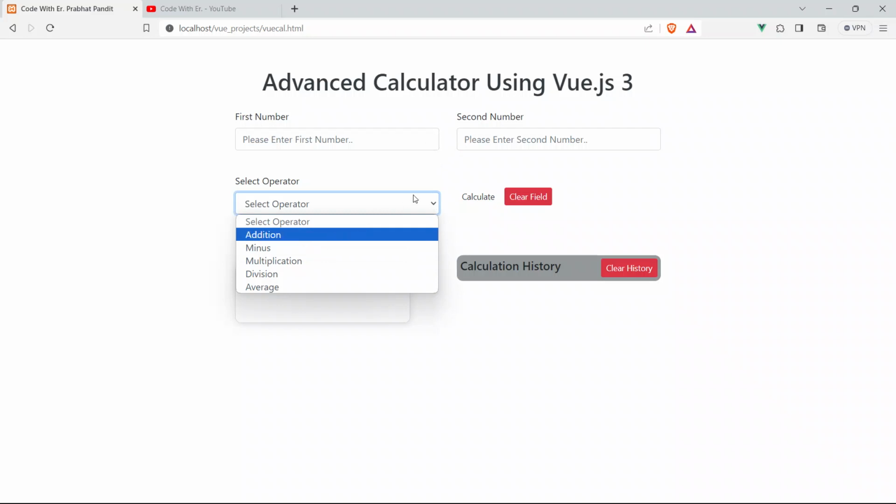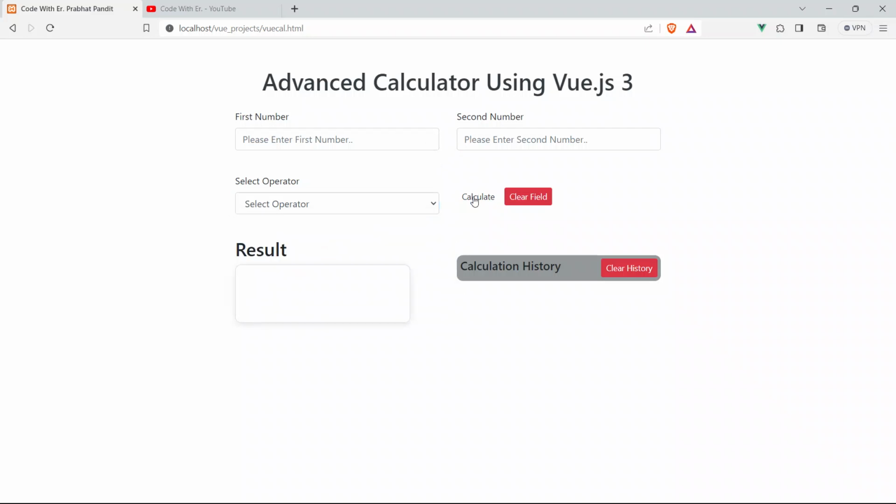Now I'm going to click on the button calculate and see the output. As of now you can see the calculate button is only a text, so there is no background color at all. Let's see how our application is going to react. Just click the button calculate. See guys, you got the alert, please enter the numbers. It is compulsory, it is mandatory to enter the first number as well as the second number.